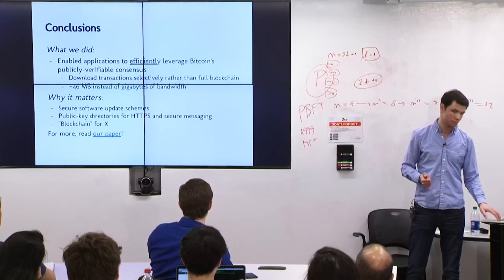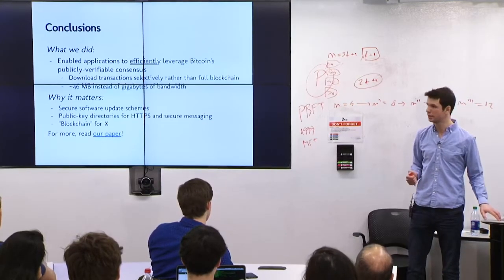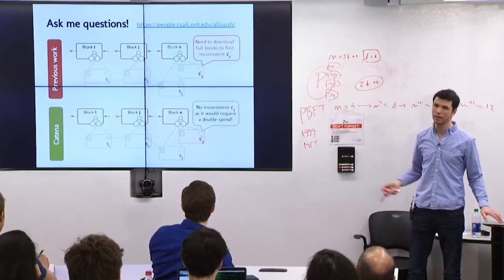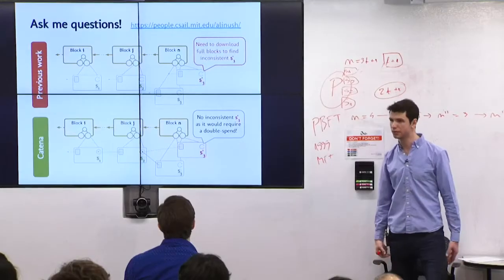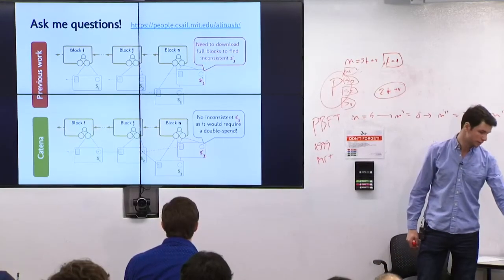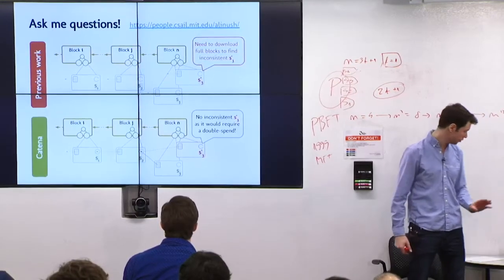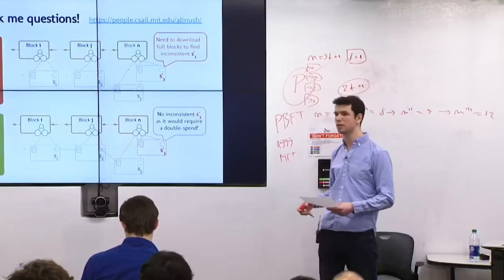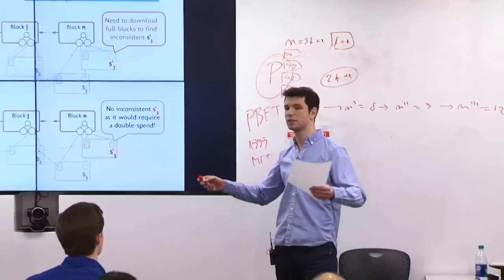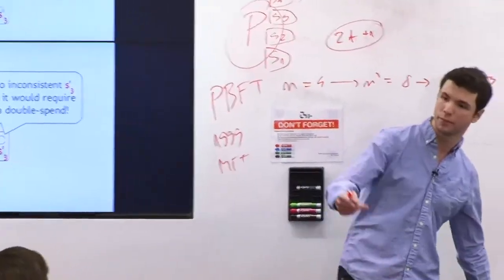And for more, of course, you can read our paper. It appeared in IEEE Security and Privacy 2017. And I'll post the slides on GitHub too, so there are links there. And again, this is the high-level overview of everything. That's previous work and that's our work. The difference is very small. And now we can also talk about other stuff. In fact, I have more to talk about, but before we do, I'd like to have a discussion with you guys if you have questions.